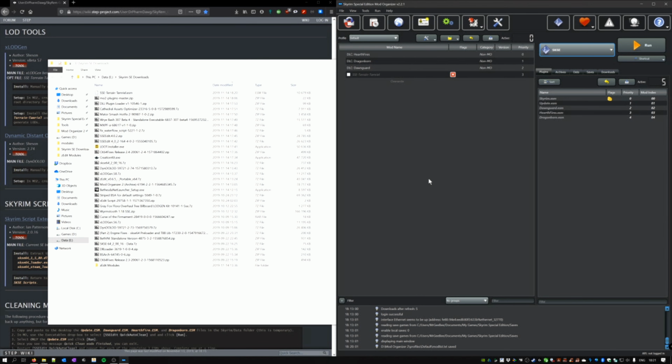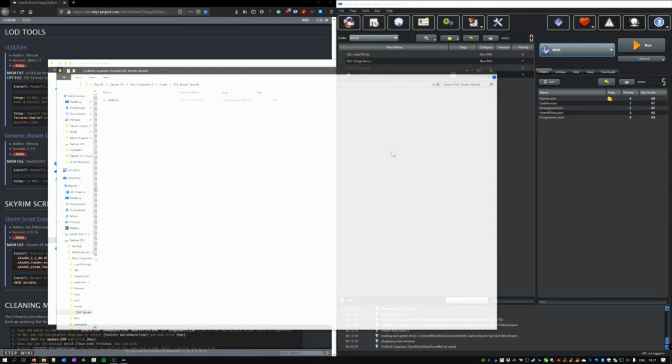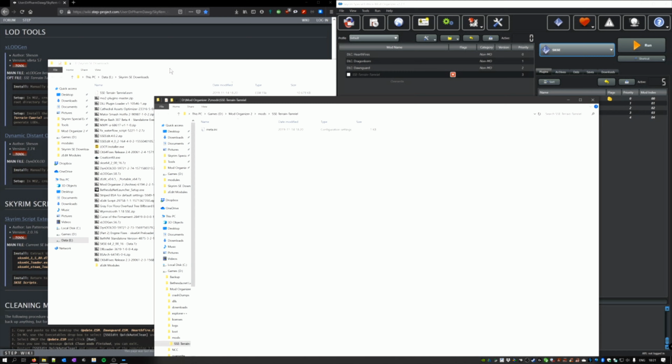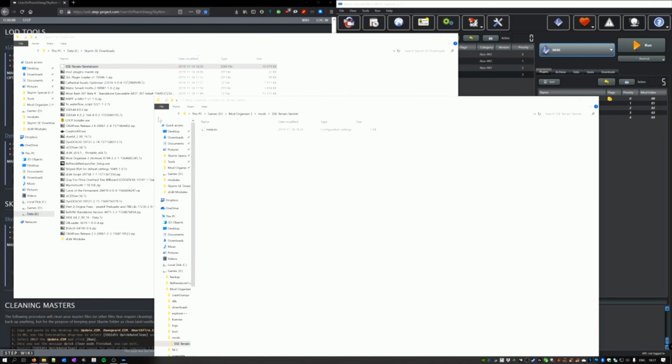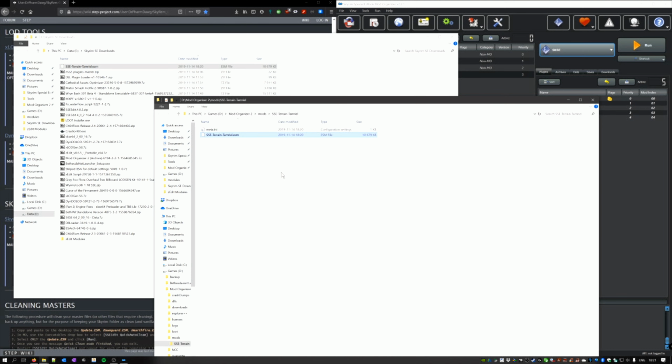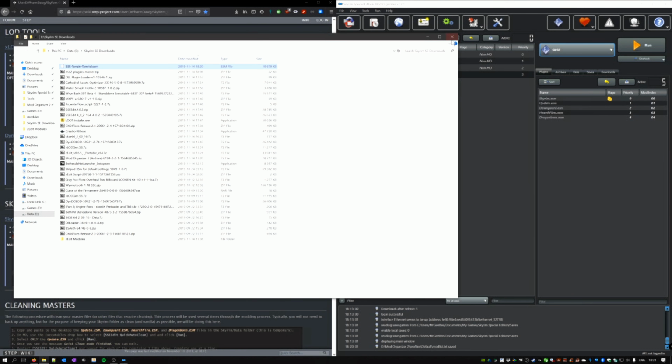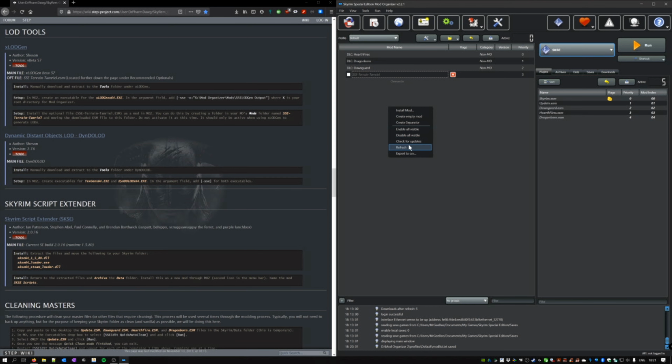Close that. So then you want to right click this, open in Explorer, and grab this file and copy it over there, and you can refresh and it's fine. We won't activate this yet though, but it's there.